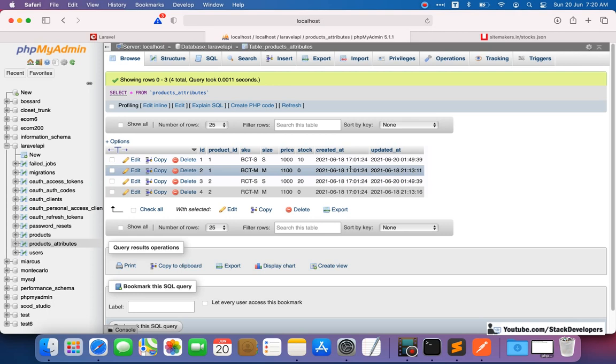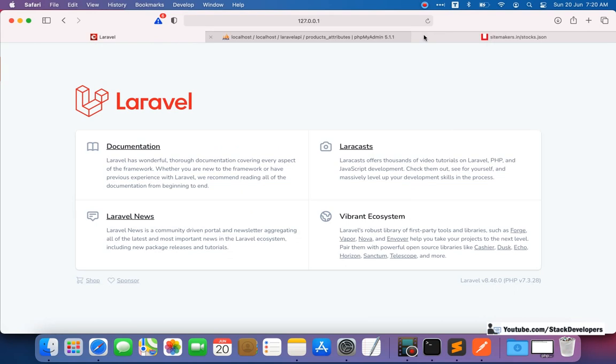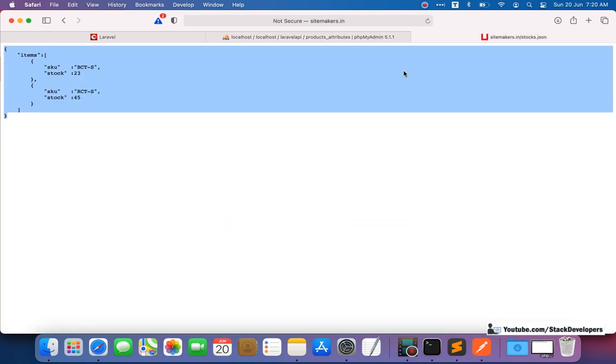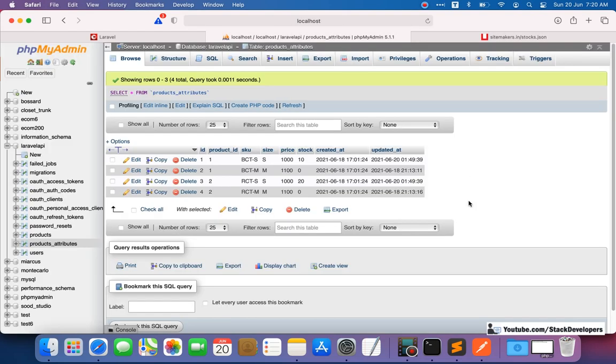In the first one, we are going to call the URL of the third party in the API. In the Webhook API, we will make the API for the third party, and the third party is going to call it whenever there is an update in the stock. But in both the cases we are going to update stock in our table.